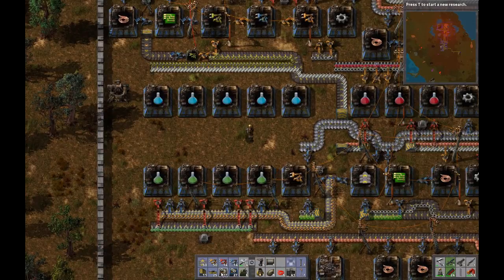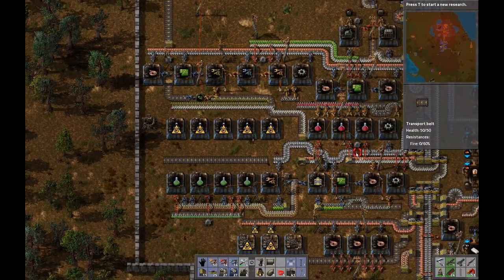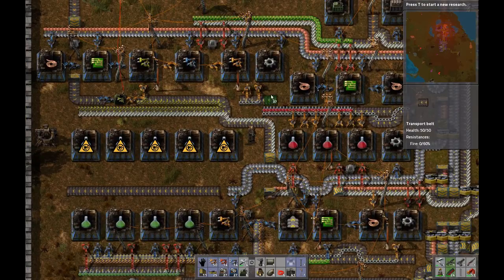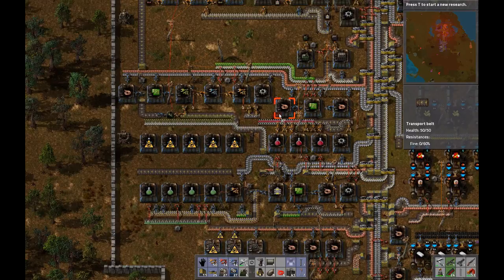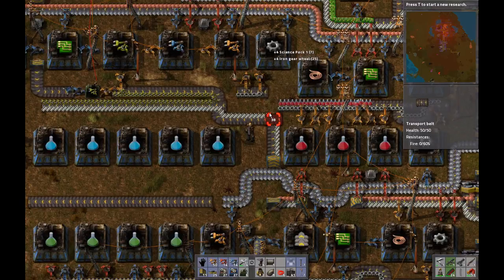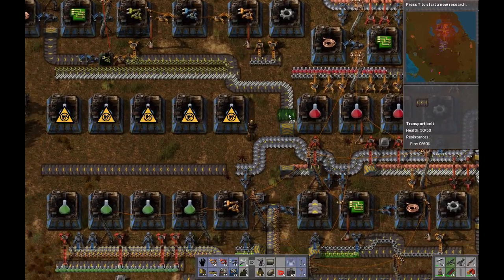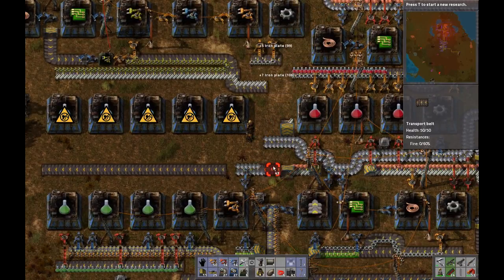Okay, now we just need, this will be our output. We need to get the red guys out of here. How are we going to do that? I can see a way of doing it. It's not going to be fun. We'll just redirect things here.